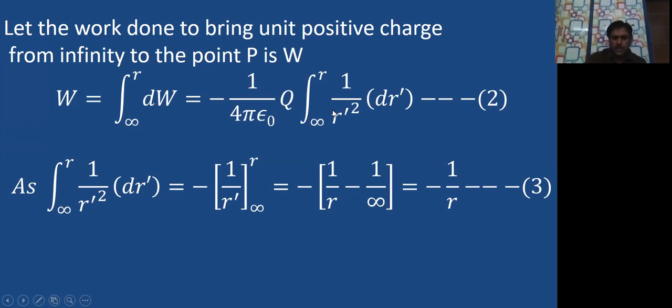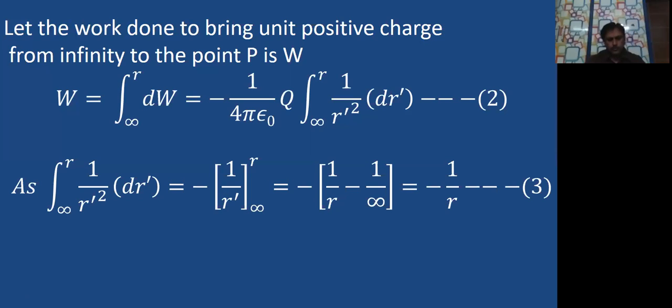Now how to do this? Think that r dash is x, children. So this becomes 1 by x square dx. Did you not do this type of thing in first year intermediate? I suppose you did, when you were doing derivations related to stress and energy. So like that you are doing the integration. That is very easy. I am now solving integral from infinity to r of 1 by r dash square dr dash. Now r dash square, if you take to the numerator, it will become r dash power minus 2.